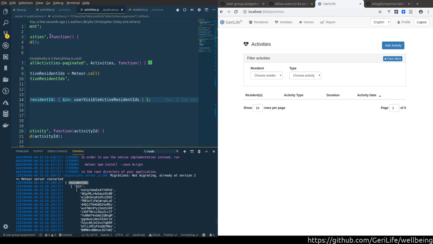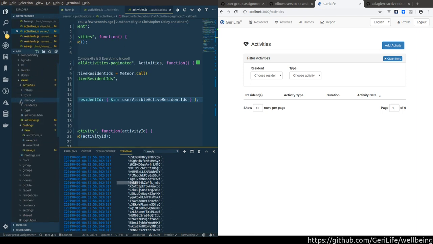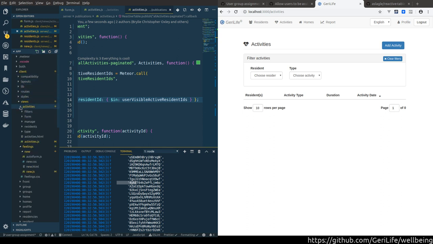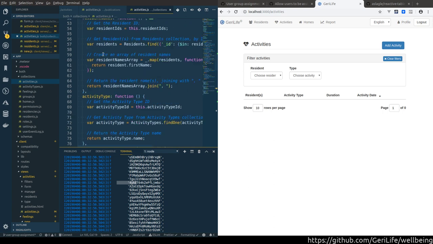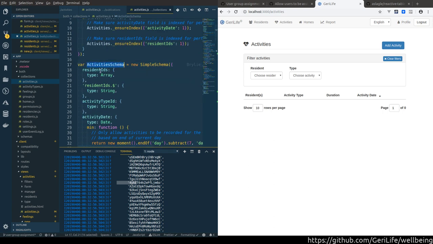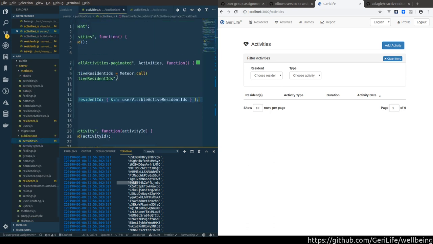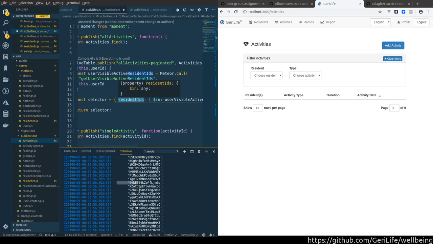Oh, okay. No, this is a different deal, actually. Let's go to the schema. I know why this is not working, but I don't quite know the solution. Essentially, when I look at the activities collection schema, it has residents' IDs, because multiple residents can participate in the same activity. So first I've got the wrong field. So let's fix that. The second thing is, how do you query a Mongo array field? Is just this gonna work?